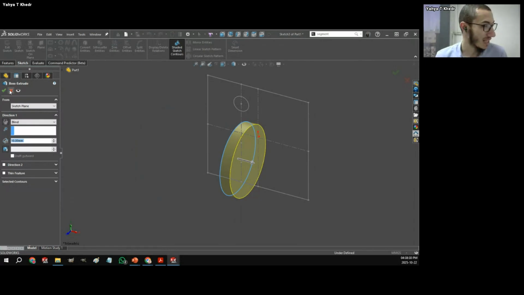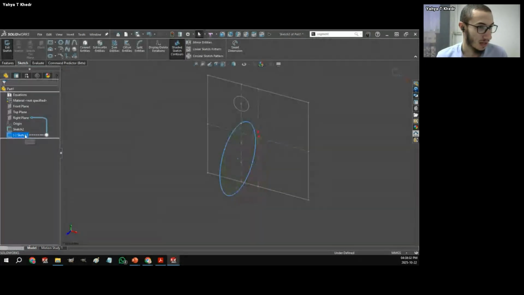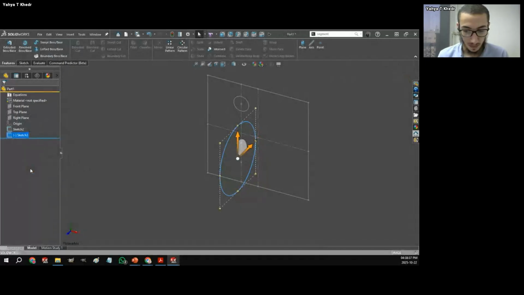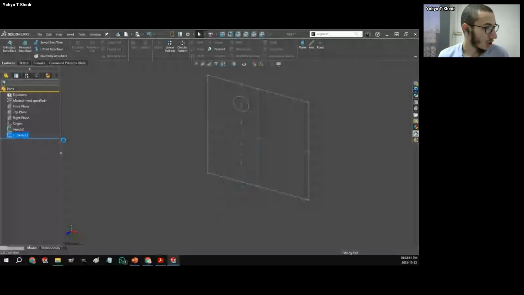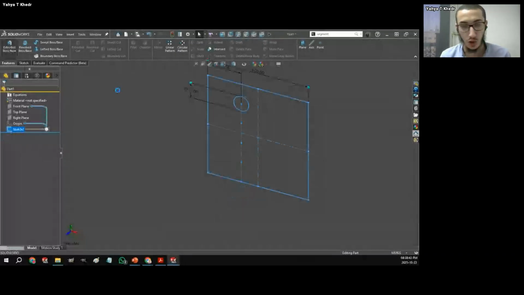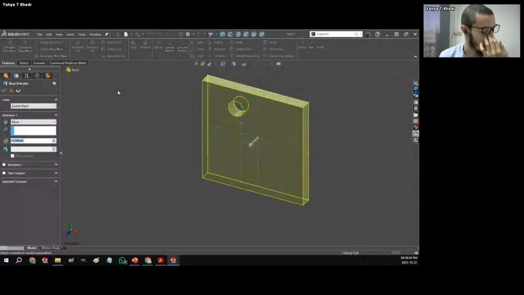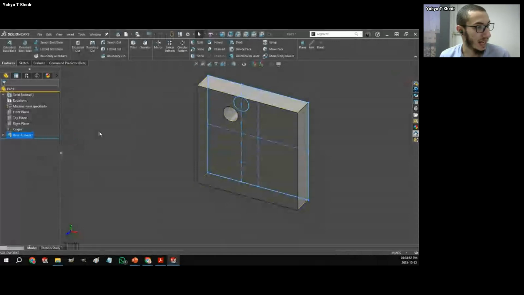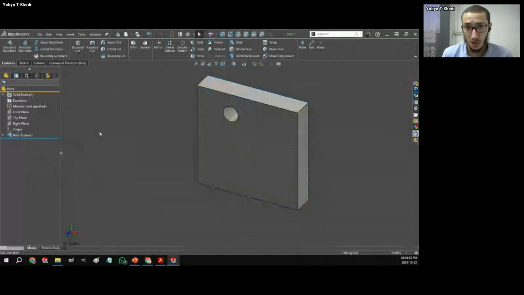Okay, so now let's get back again to our previous one. Let me just delete that sketch. We don't need that anymore. Let me see. Okay, so now let's go to this sketch and do our boss extrusion. Let me remember. I think it was like what, 20? I think it was 20 in terms of extrusion. So there it is. And just like that, now we have our design completed.